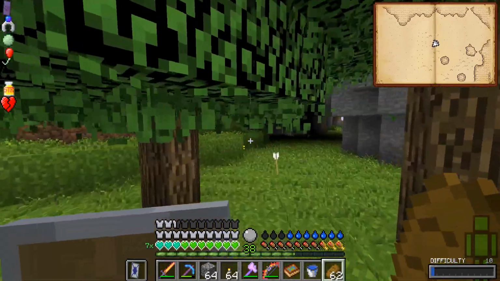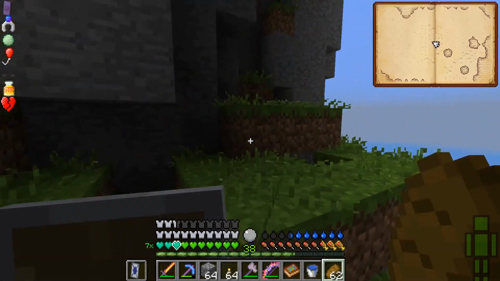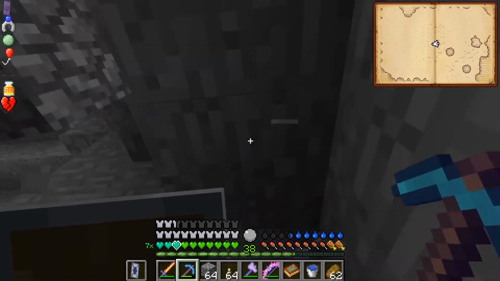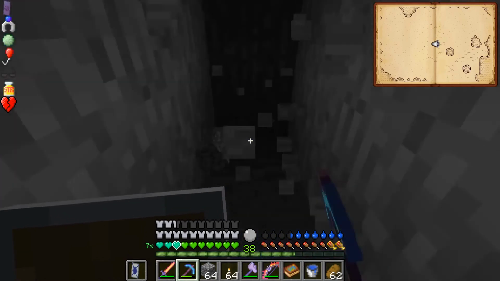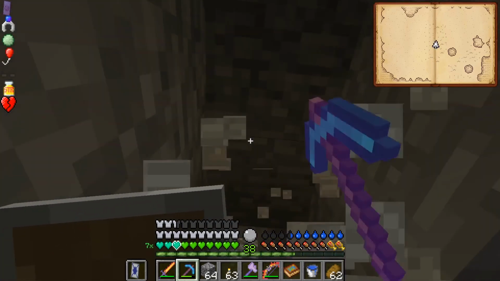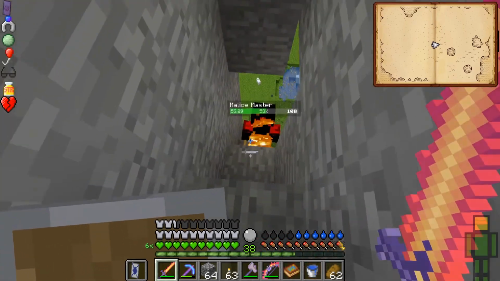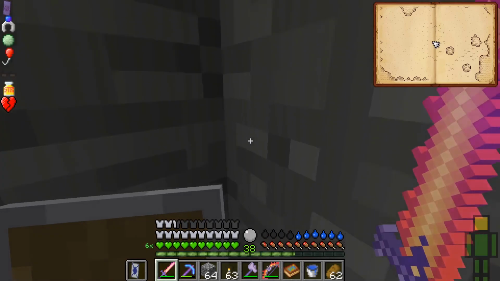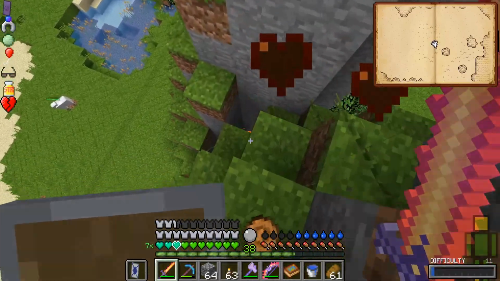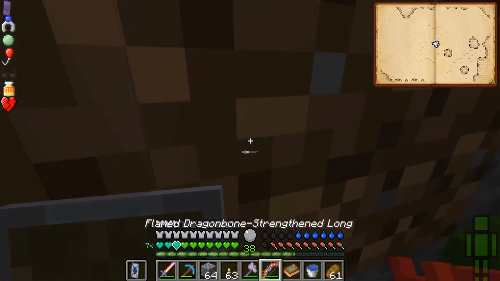This is some kind of cult hideout, apparently. That's different. Oh, the jumping. Oh, it do be good jumping. Like there's a witch. A malice master. He's down there now. Everything just drops these weird little circles. Don't quite get what the circles are.